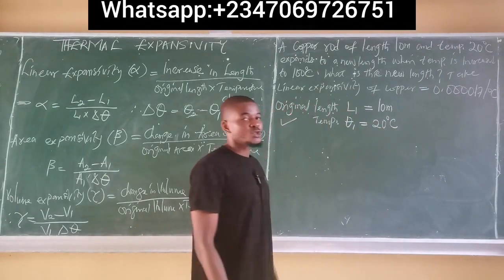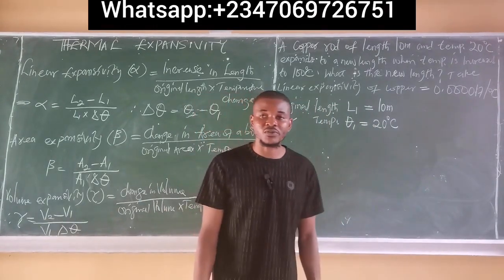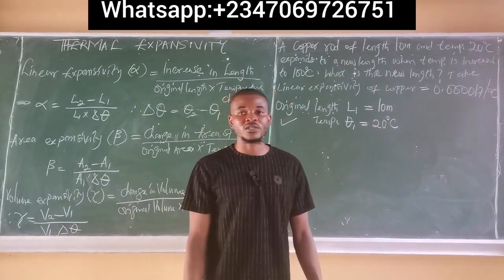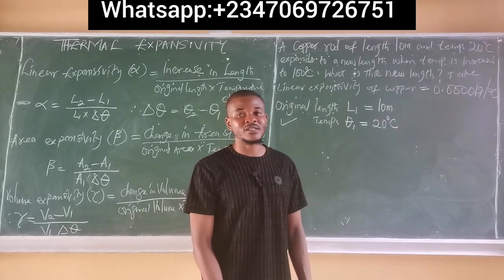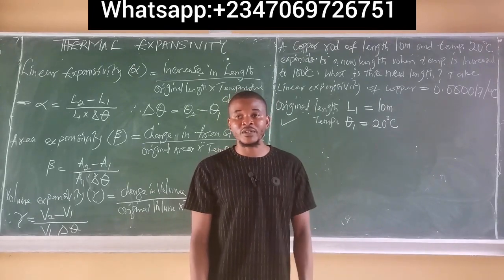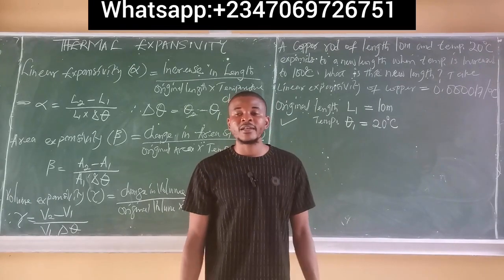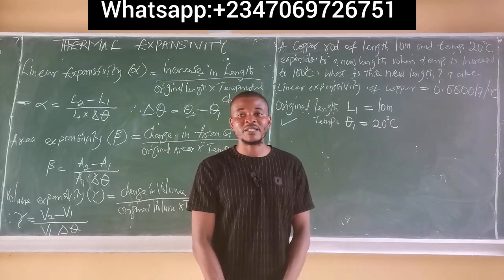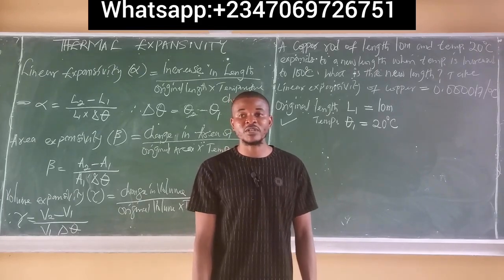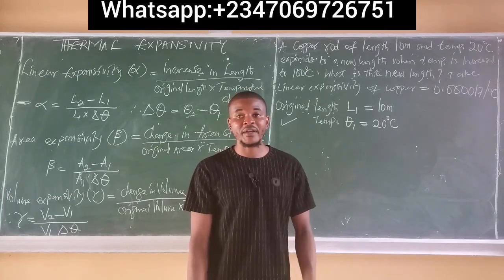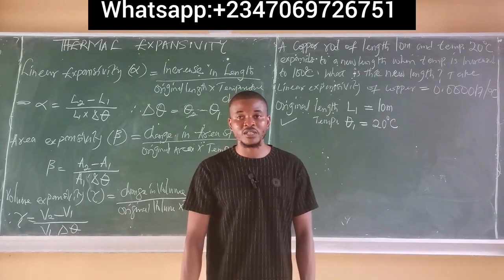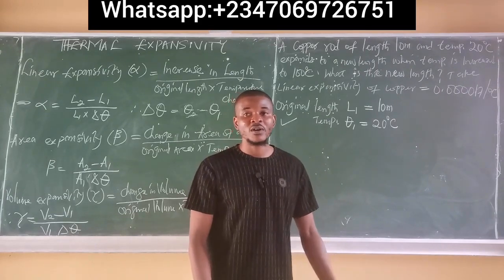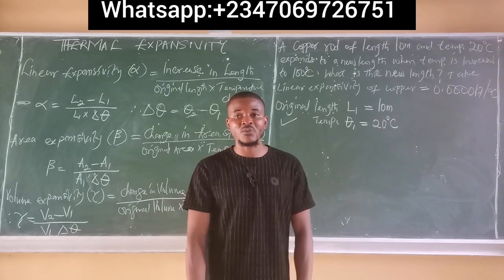Now, mind you, you are not to convert your temperatures to either Kelvin or Celsius. If it's in Celsius, solve with it in Celsius. If it is given to you in Kelvin, solve with it in Kelvin. Why? Simply because the thermal expansivity is measured, like I told you, per degree Celsius or per degree Kelvin, so it remains unchanged. Whether the temperature is in Kelvin or Celsius, just solve with it the way it is.